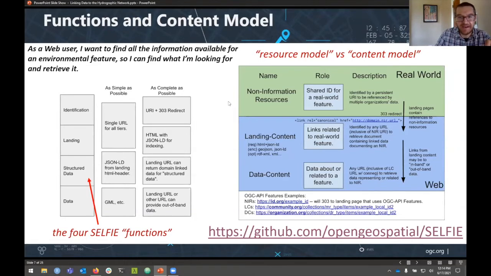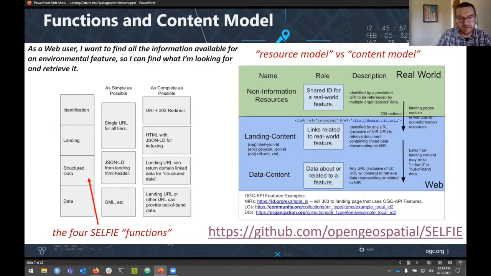So in the same way, we want to have non-information resources, rivers, lakes, wells, aquifers, and we want to have a way to go look them up on the internet. We want to have a way to find those things and information about those things on the internet. So that's what this scheme of resource model and content model implies. The resource model is the thing in the real world, we have these resources that relate to each other, and we have content about those things in the real world. And so there's a set of information that we want to document about the things in the real world that we care about. I won't go into any great detail on this right now.